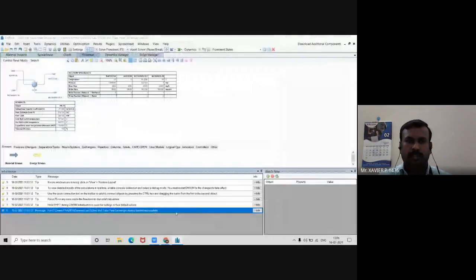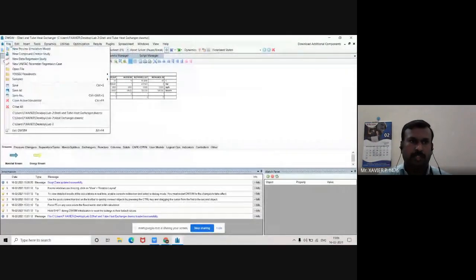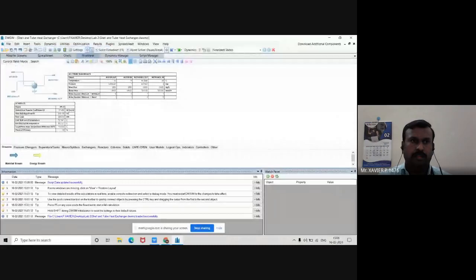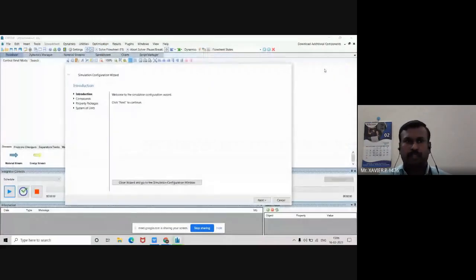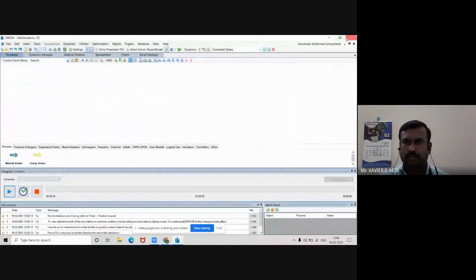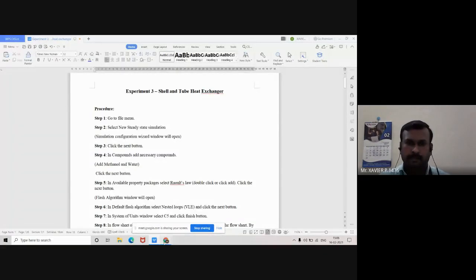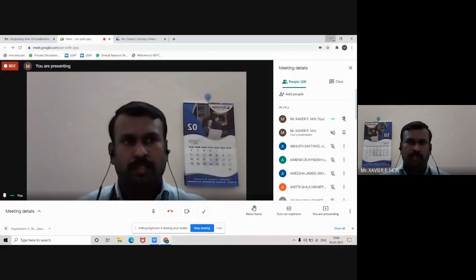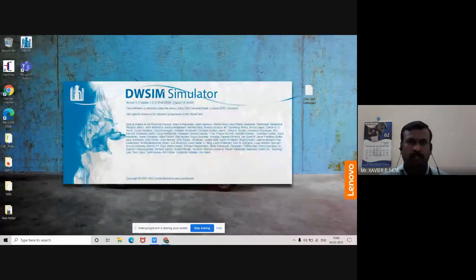Your laboratory app also you just open, and let's start to do that. Okay. As usual, we will start with the tool DWSim, the simulator.